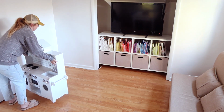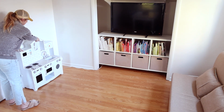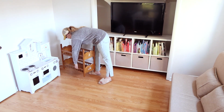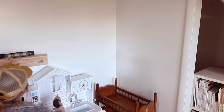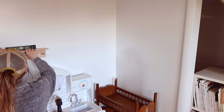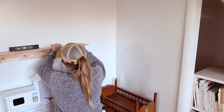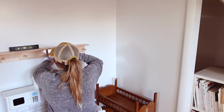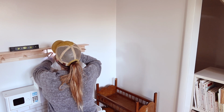Okay, so this is the more like sitting room side of the room. So it has the little sofa and of course the television, which is very convenient to have in an area where we may be doing school. So if we're watching educational videos and the girls are doing worksheets along with the educational videos, they have a place to do that versus working at our kitchen table. That's where this table was originally sitting, was in our kitchen.